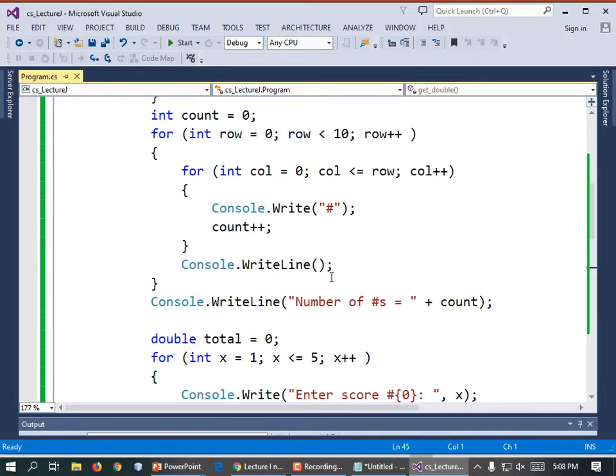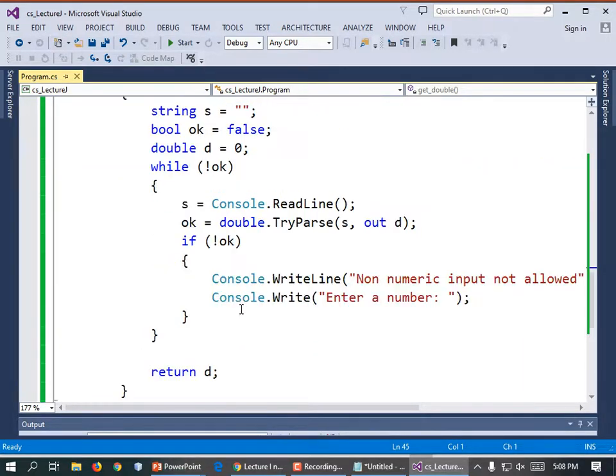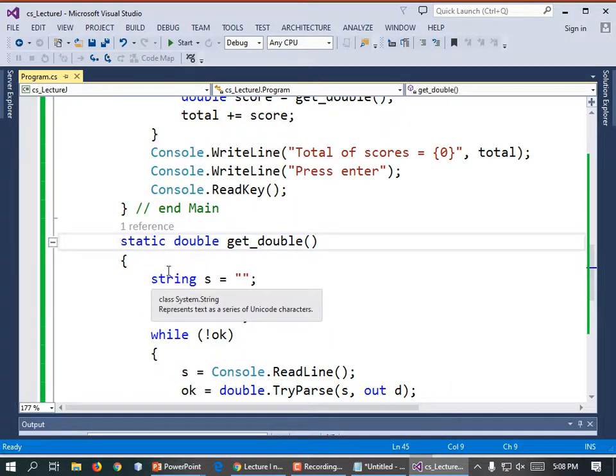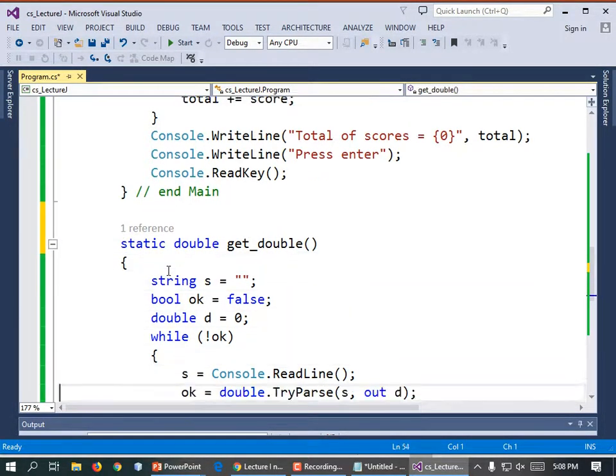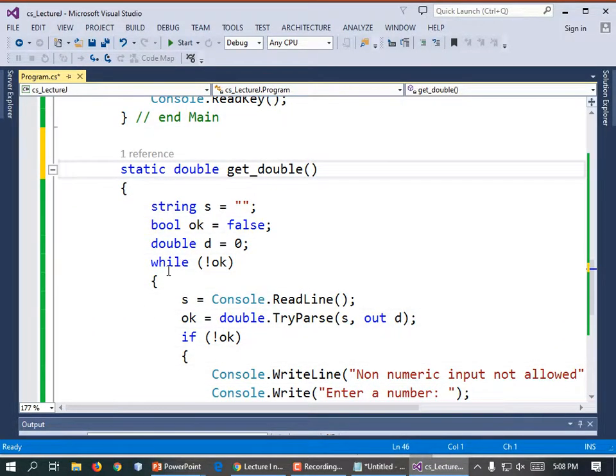Okay, so if you write a loop like this, you can use that over and over inside your code. And so if I ever ask you to write code that loops until you get good input, you don't have to loop on every piece of input. You don't have to write a while loop and then another while loop and then a third and a fourth and a fifth.